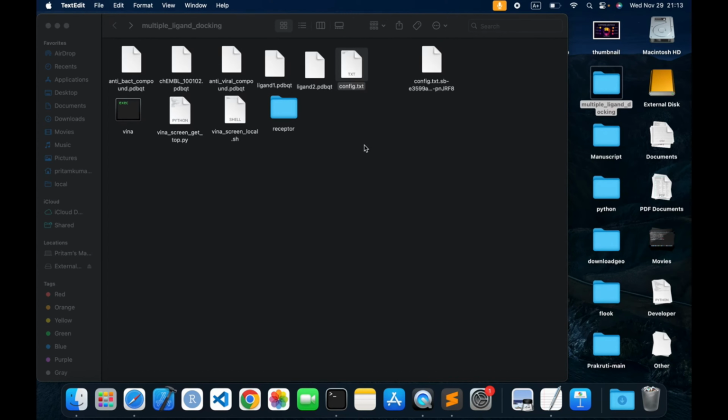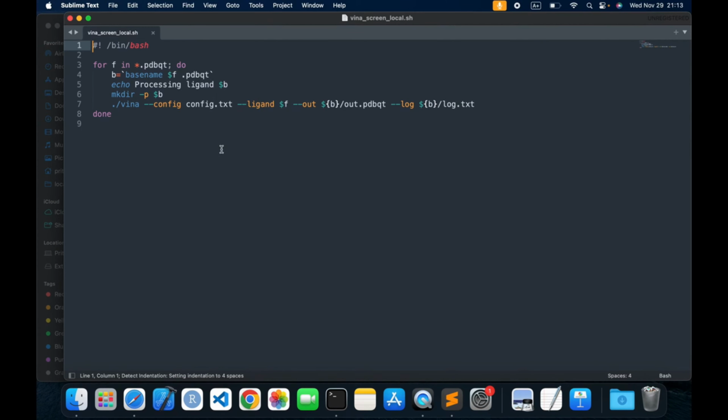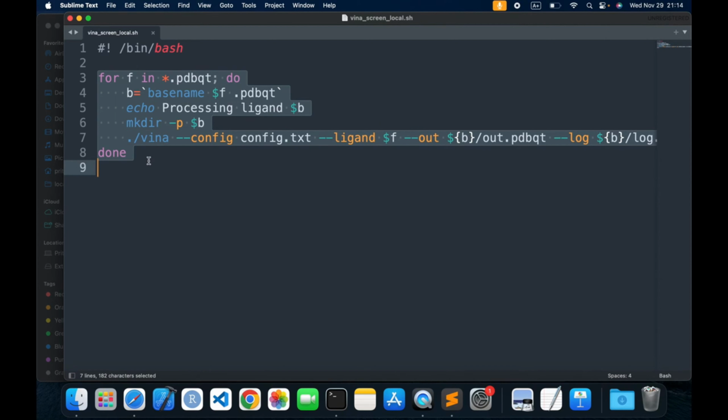Once you have configured this config.txt, the next thing you need is this particular script. Let me show you how it looks. It's a bash script. It starts with the bin bash and then a for loop to identify the different PDBQT ligand files in your folder, and then it creates multiple folders based on your ligand names.